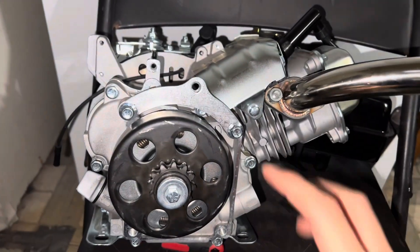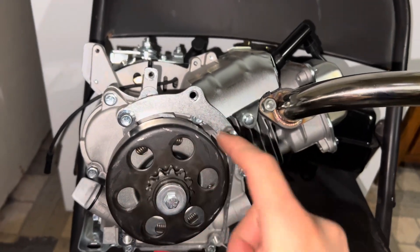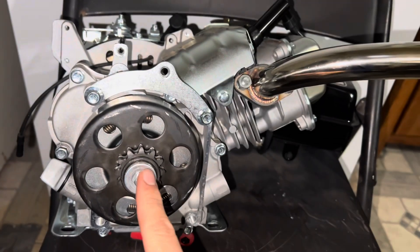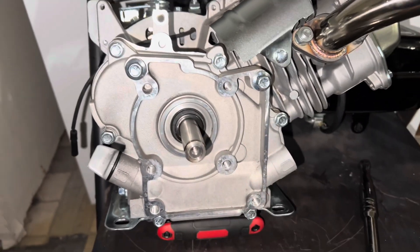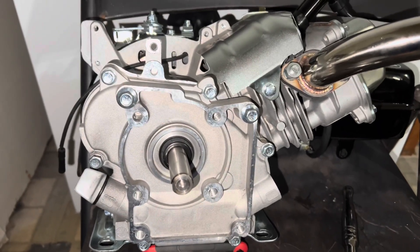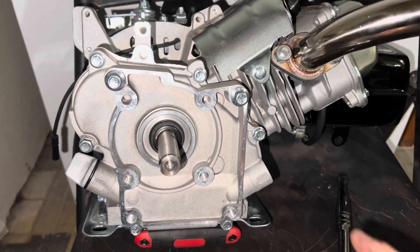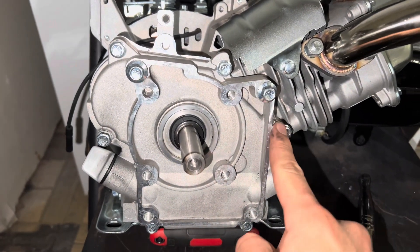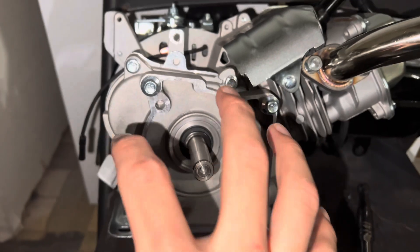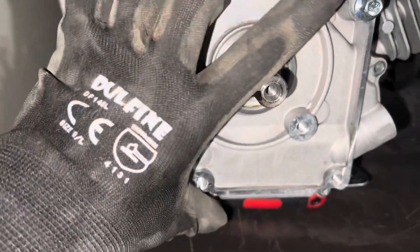Now you're done with the top. Mine came with the clutch or chain cover, so you're gonna need to take off this little bracket and take off the clutch also. Once you take off the clutch and your bracket, the bolts are gonna be a 10 mil — most of these back ones are just gonna be 10 mils. I put the bolts back in just so I don't have bolts everywhere and I know where they go. Now just take off each of those six bolts and it should open up this back piece.